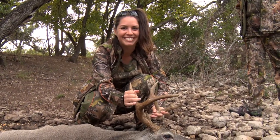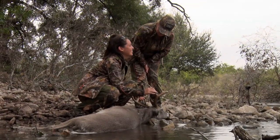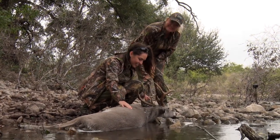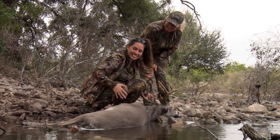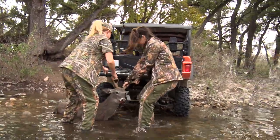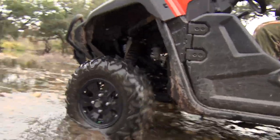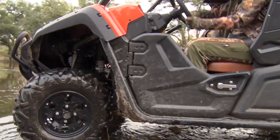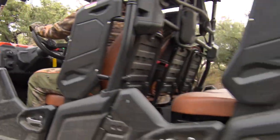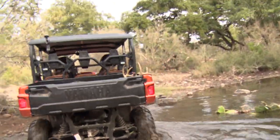I look forward to more first adventures with Haley. She's already expressed an interest in bow hunting, which I think is a phenomenal step up and a whole other thing you've got to learn and practice. It'll be fun to watch her evolve as a hunter and her enjoyment of it, as well as all the kids and people that come through the camp. If you hunt and you fish and you get to pass it on and see people grow with it, there's few things better than watching other people find success in something that you have a passion for many decades.